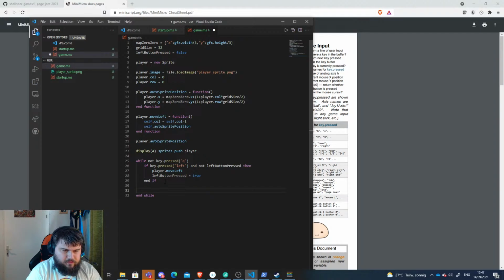And in a second swoop, we go with if not key pressed left, then we say left button pressed equals false. Okay, maybe that works now.